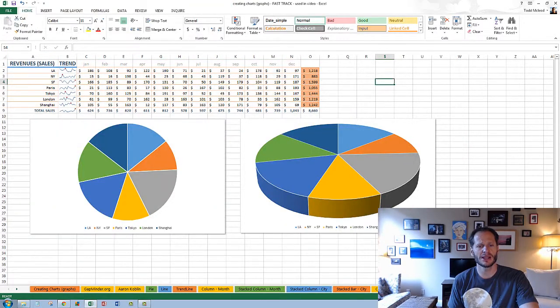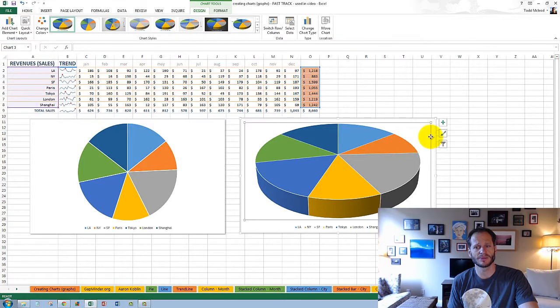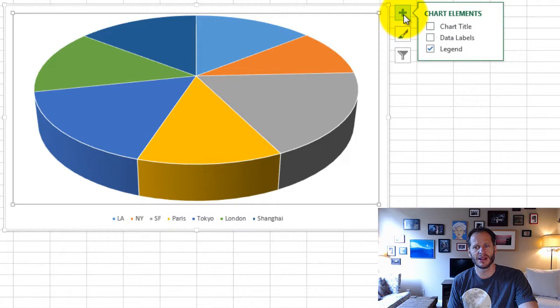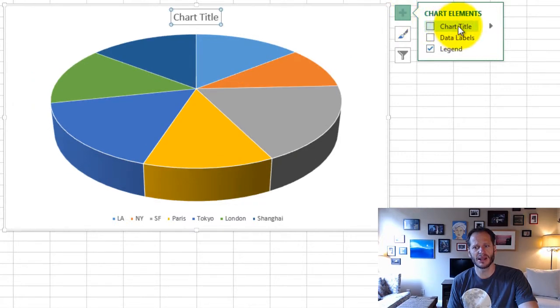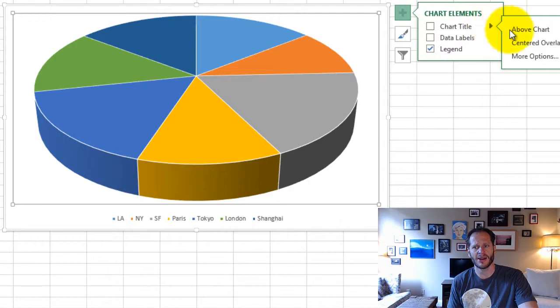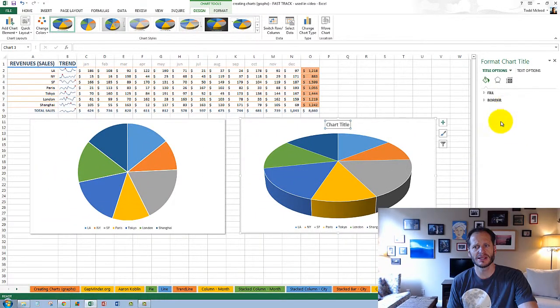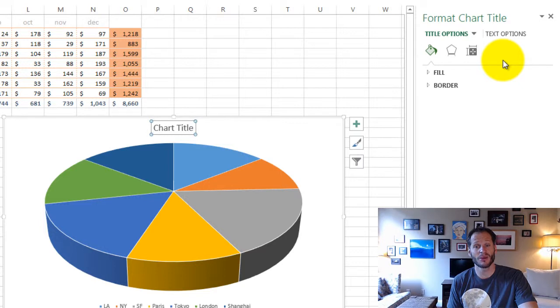Like this one, if I compare pie charts, like here, the gray, San Francisco, is doing pretty well. But with this one, is there some way where I can make it stand out? So like, I don't like gray, maybe. I don't like the San Francisco store. So I'm putting this presentation together. I could click on my chart and I could see what options I have over here. And if I don't see any of the options just right here, I could go over there and click that arrow and choose more options, and I'll launch this panel where I have even more choices. So I'm just showing all the different places you could start finding settings to change your chart.